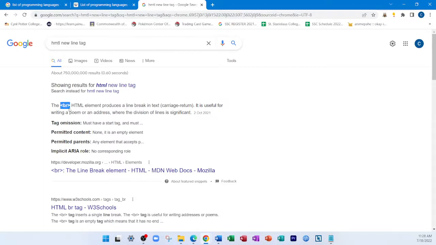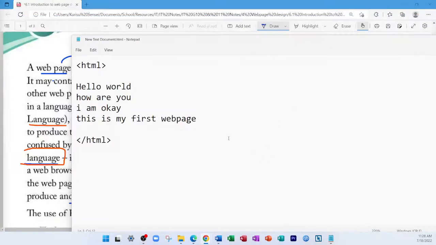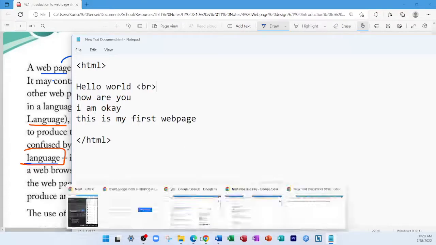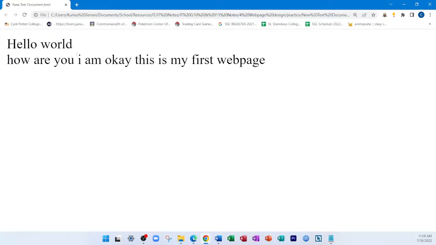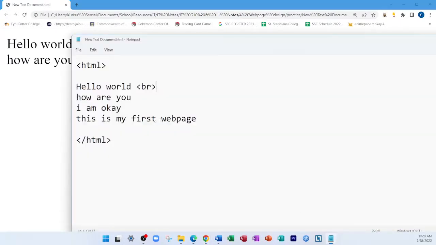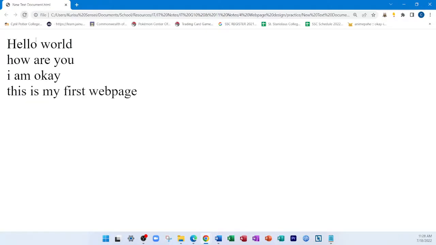So if I take this tag here and I put it after here and I save this now, let's see if it works. So notice I now have a new paragraph here. So at the end now, if I put it at the end of each one of them now and I save, I'll now have each of my sentences in their own individual line.